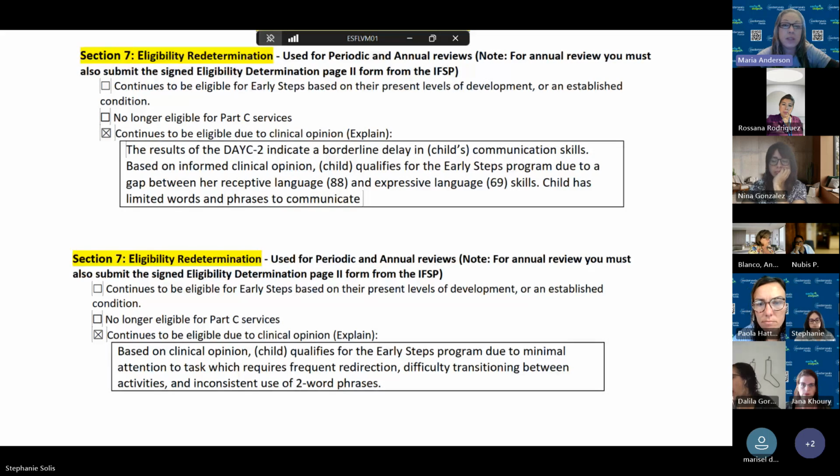If those gaps exist, of course you're going to add them. But again, include a description and the reason why, indicating those skills the child is having difficulty with. The important thing is to document the reason why you believe informed clinical opinion is needed. Always document the reason why.